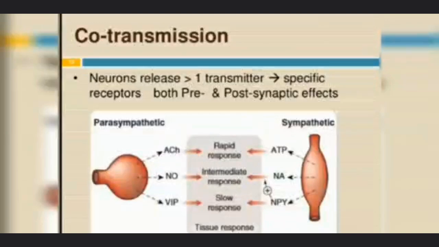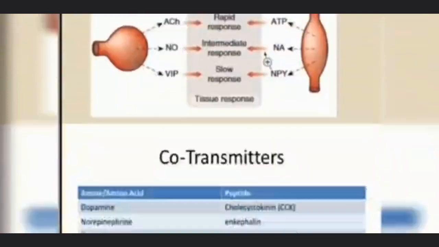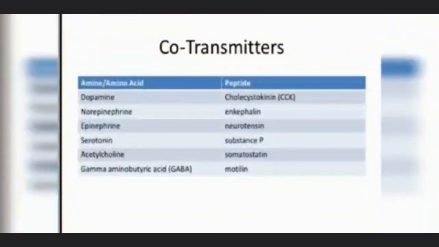An unproven theory suggests that when the neuron discharges at a lower frequency, there is secretion of a small molecule neurotransmitter, whereas high frequency discharge leads to secretion of the bigger polypeptide co-transmitter. Although the exact significance of the co-transmitter is not so clear so far, simultaneous secretion of VIP potentiates the action of acetylcholine. Similarly, secretion of neuropeptide Y facilitates the action of norepinephrine. These are some of the co-transmitters.